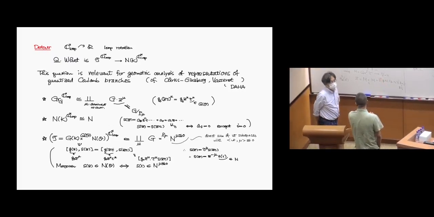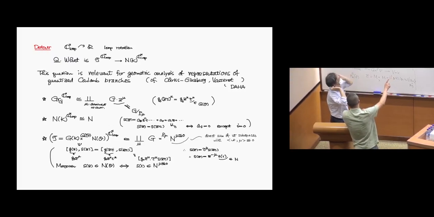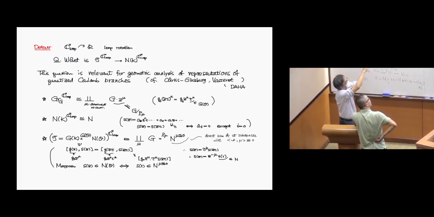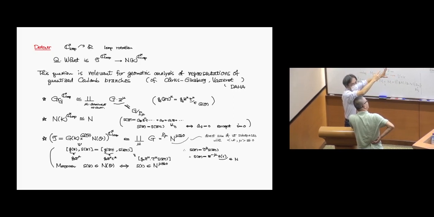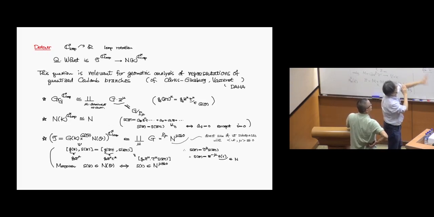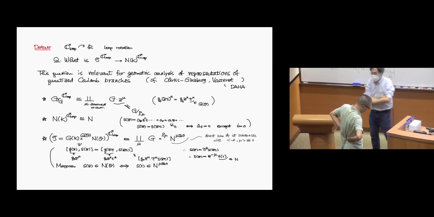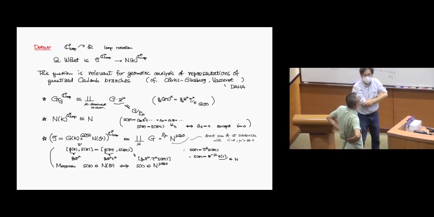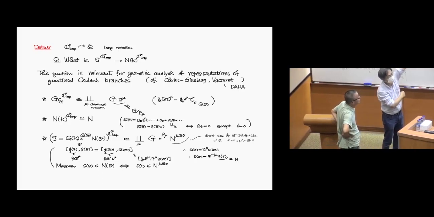You want to still connect to this quantum deformation? Once you want to understand the representation theory of the quantized Coulomb branch at non-zero H bar, you can consider this C-star action, and it reduces to the study of the fixed point set. Its representation theory can be reduced to the analysis of the finite dimensional space. And if you just ignore H bar, then it is still... Did you study finite dimensional or infinite dimensional rotation? Both, I think, because this disjoint union is infinite dimensional, an infinite sum.